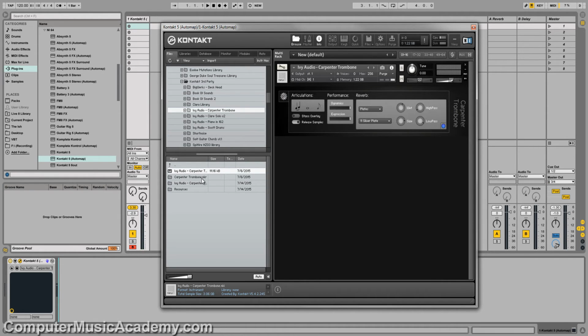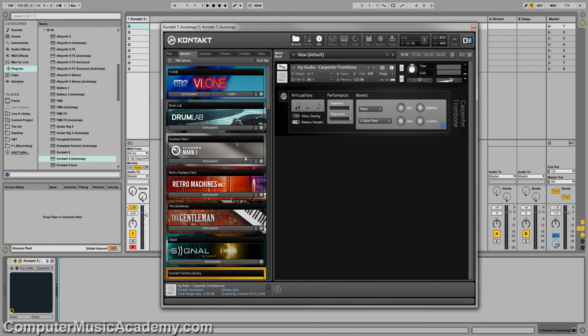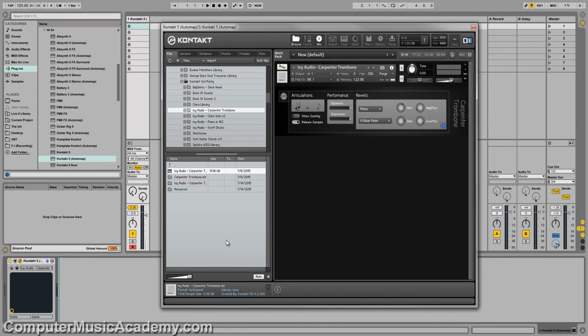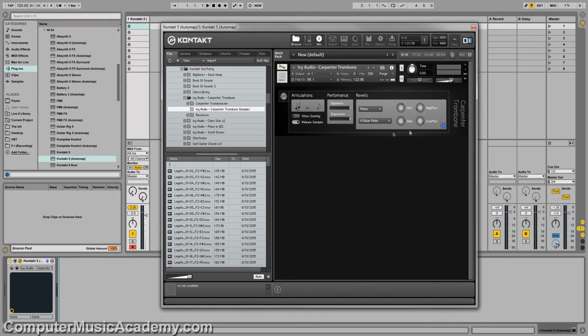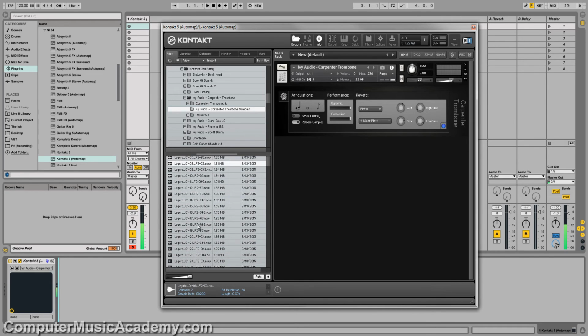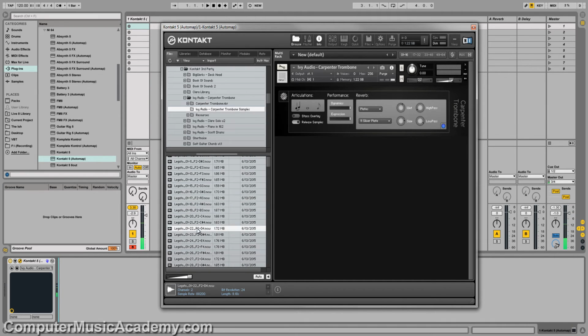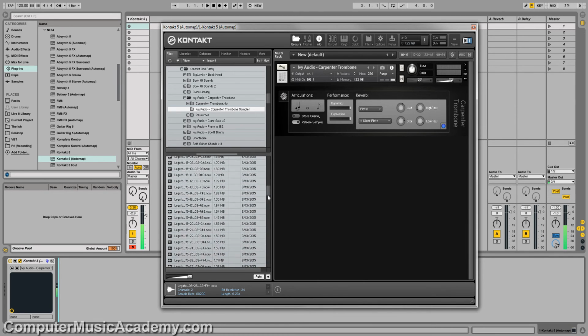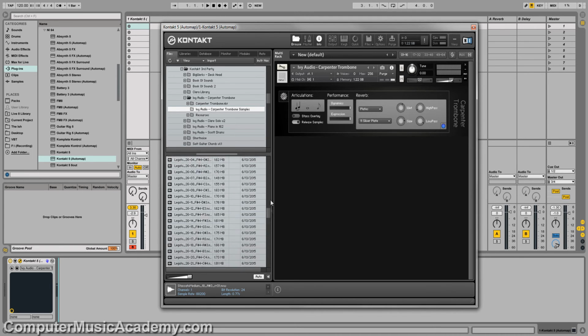And then the other thing that's very cool, this is a Kontakt instrument. It's not in the vein of these Kontakt instruments. So it's a third party and you have to load it as a third party instrument. But with that, you actually get all of the samples. So if you go here, these are all of the samples that are playing in the instrument, which is very cool. It's all the legato samples right here. So, of course, you can put these particular samples into another sampler, or you can stack them as different instances of Kontakt instruments and create some really, really crazy stuff.